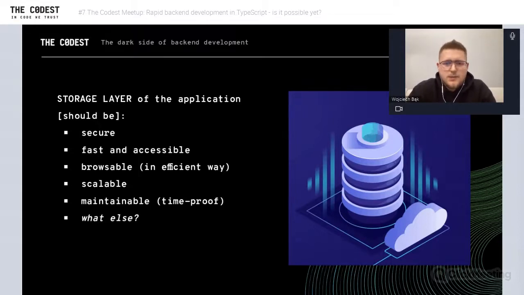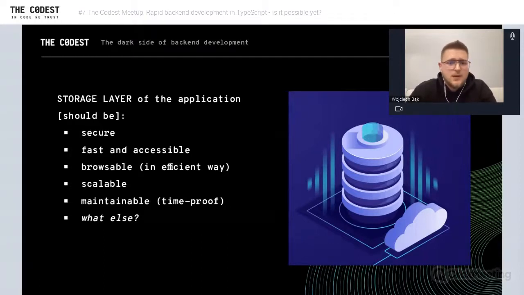This is probably the most crucial part of providing good quality products, but still we have a few more assumptions connected with the storage layer, like it should be fast and accessible. Obviously, nobody wants to wait for resources and data too long. We want our system to be fast and the UX to be as good as possible.